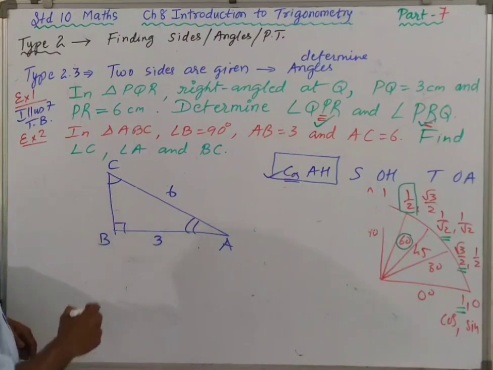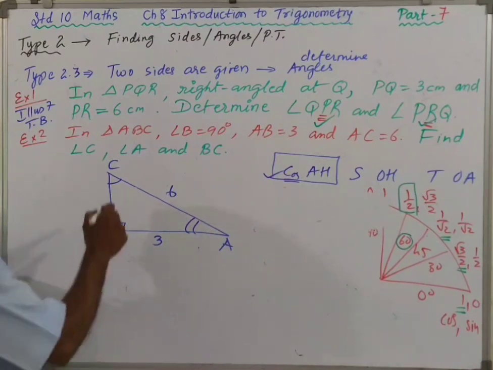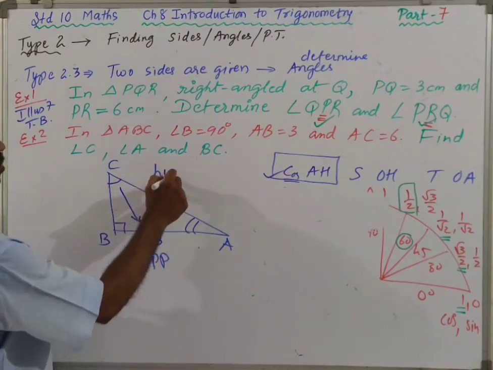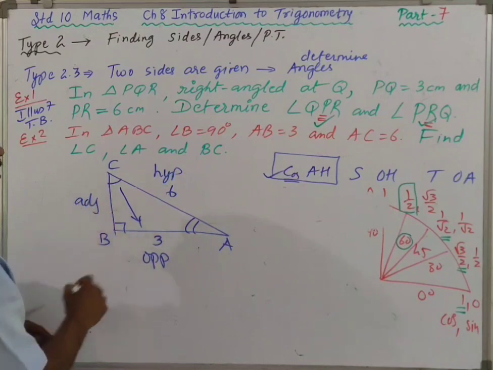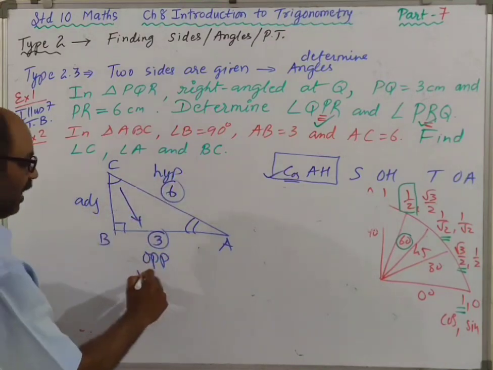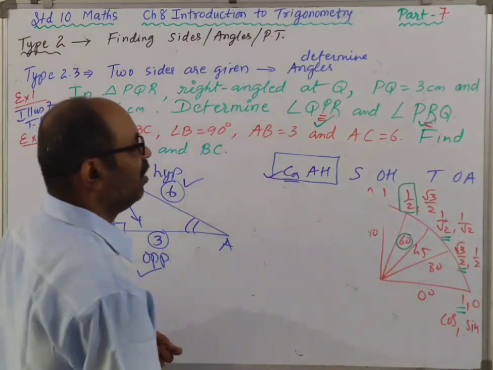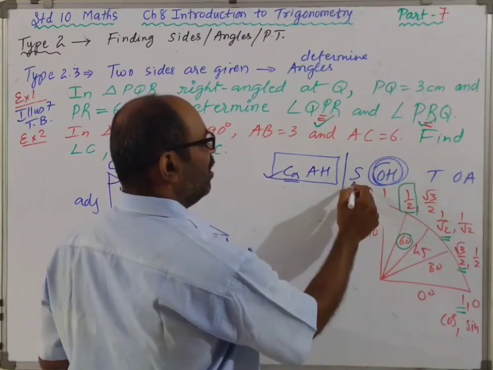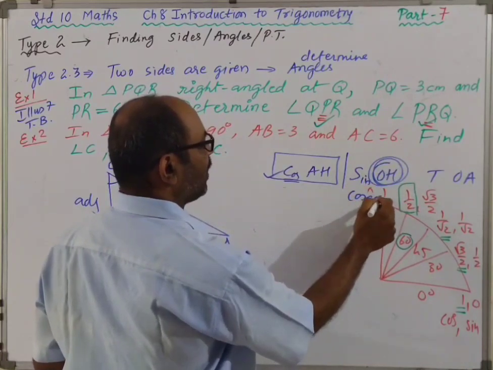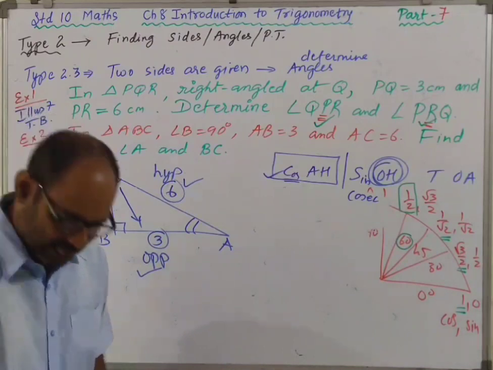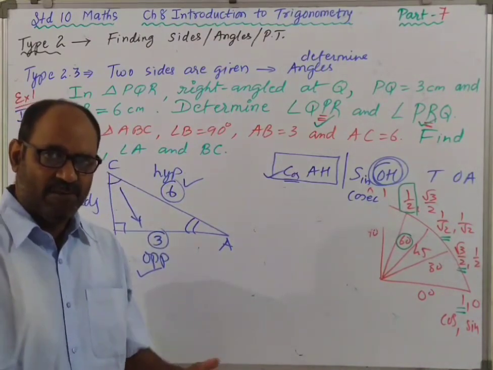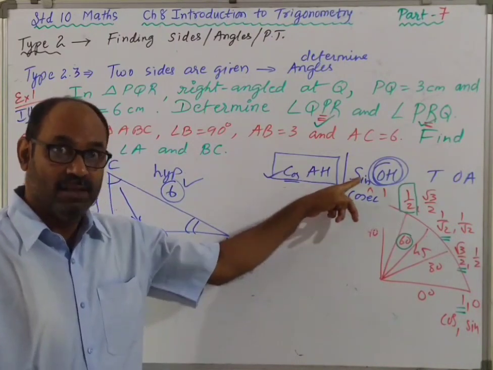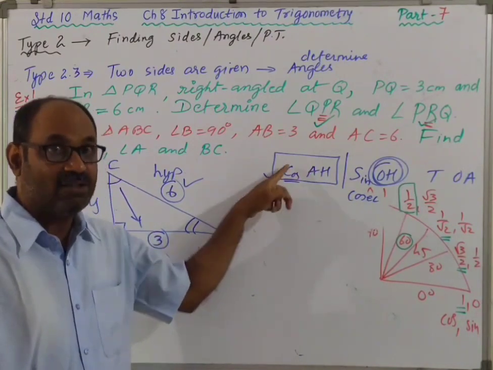Chaliye. Now with respect to, which one do you have to find? Alright, we'll find C. So with respect to angle C, this is opposite, this is obviously the hypotenuse and this is adjacent. So 6 and 3 are known. That means opposite and hypotenuse are known. So either you use sine or cosec. What do you want to use? Sine? Yes. Basic or fundamental trigonometric ratios are cos and sine. So if you have to choose sine or cosec, then choose sine. If you have to choose cos and sec, choose cos.